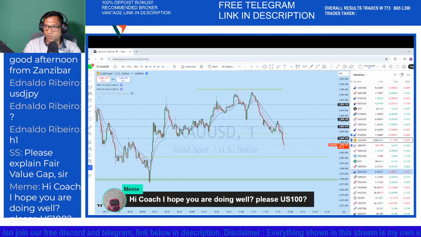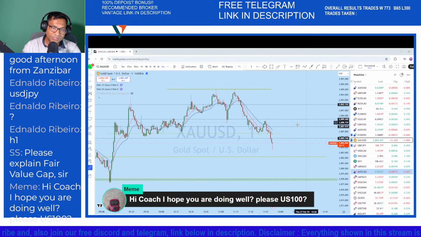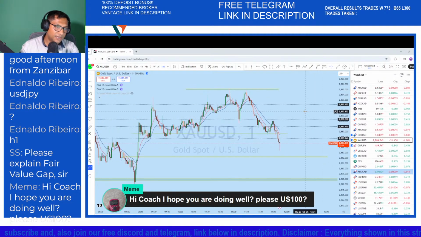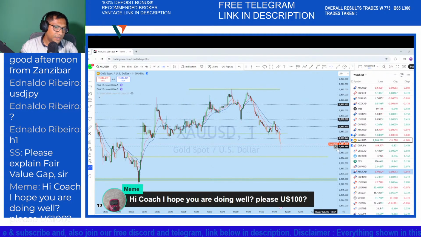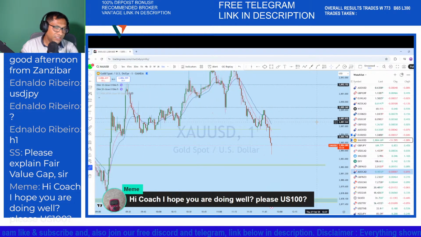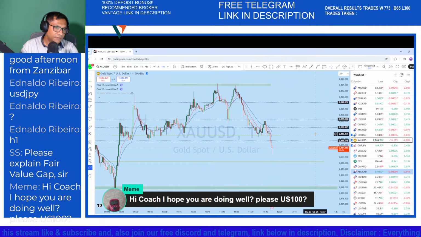As for us to enter, we need to see proper price action confirmation. Even if you know the direction of the trend, we still need the price action confirmation for an entry opportunity, as the market might behave at any time in any way. So it is important for us to look at the price action confirmation before entering into that trade.